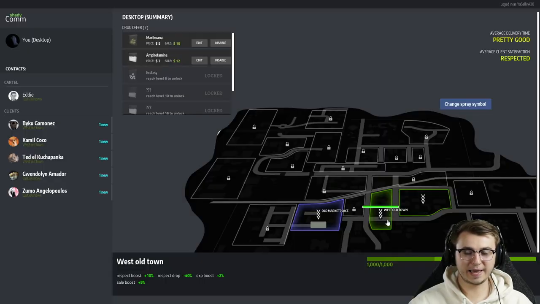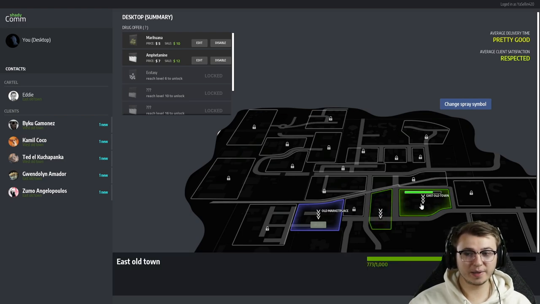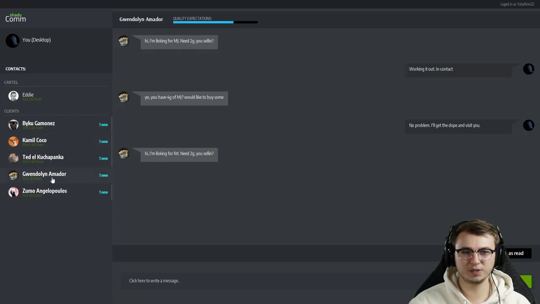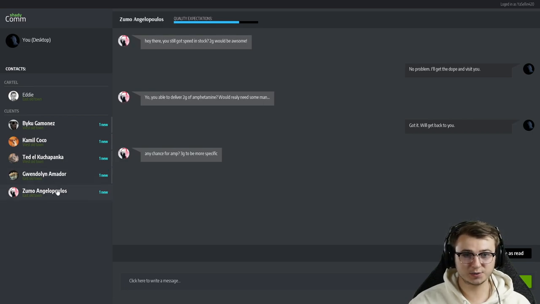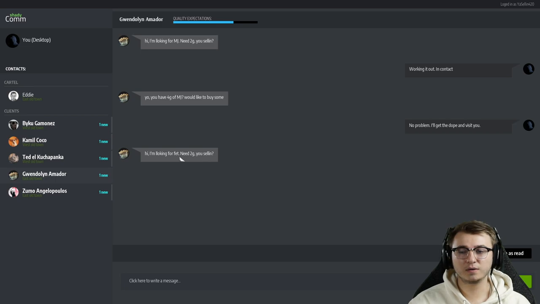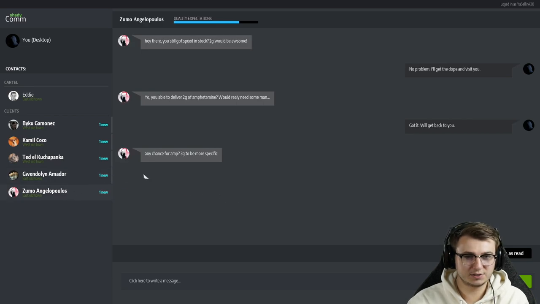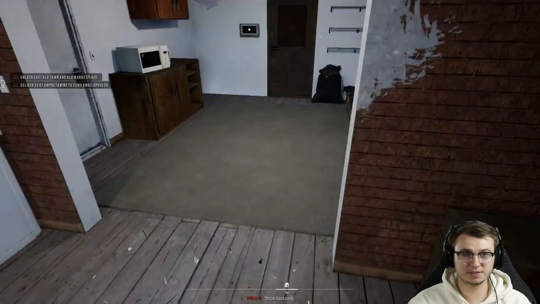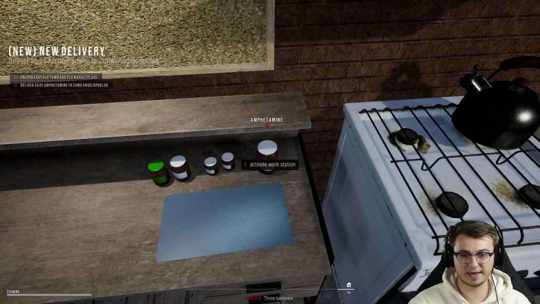Okay, since our respect is basically maxed out in West Old Town, we still have a little bit of wiggle room over in East Old Town. So I'm thinking we really just want to pay attention to the orders coming from East Old Town and not West. So these two right here, this one wants 3 grams of amp, and this one wants for fat. What is fat? Oh, like Boba Fett. Right? Or Django. I'm kidding, of course. I have no idea what that is. So we're just going to go with the 3 Gs of amp for right now. Get that delivery marked. Perfect. Okay, so 3 of that. We can do this.